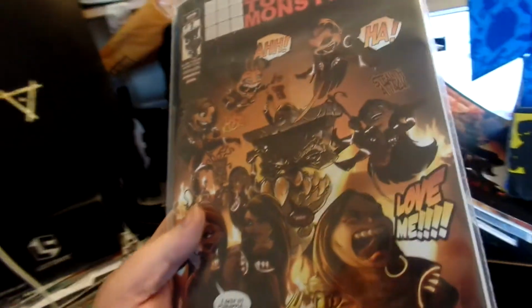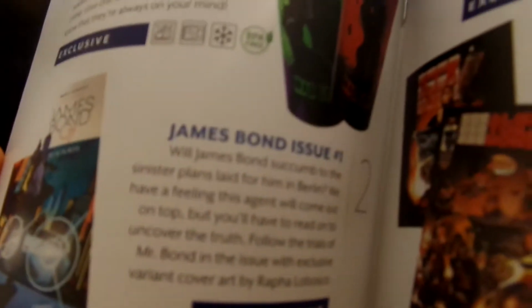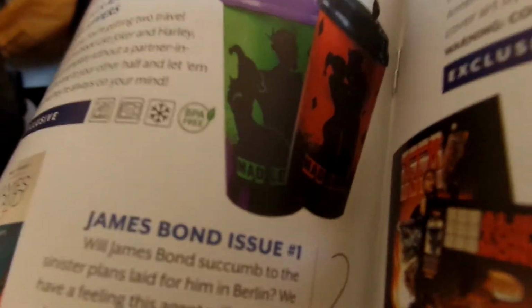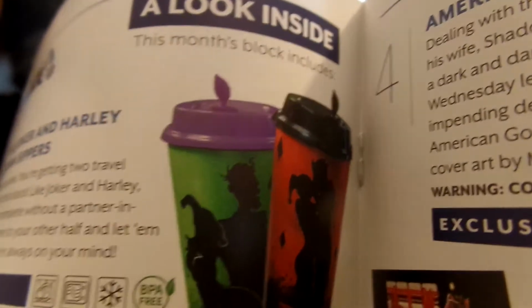That's a... well, to be fair, there is Joker, there is Wolverine. I just wish the comics were Joker and Wolverine, but... not impressed with this month, I gotta say. I mean, I know they can't all be winners, but... Yeah, the fastball special. Joker and Harley sippers. I mean, they're kind of cool. I like the red one. Those are cool, but what am I, five?